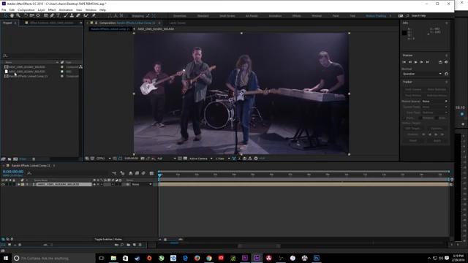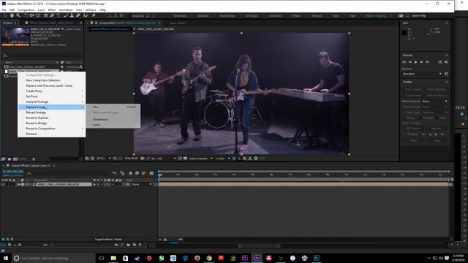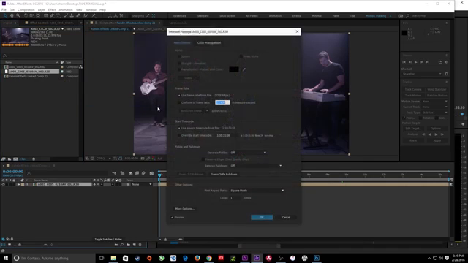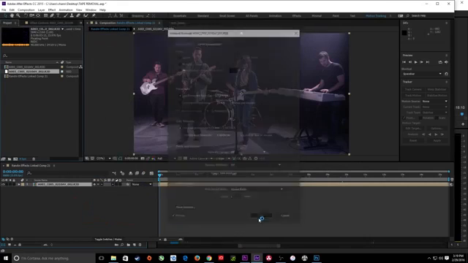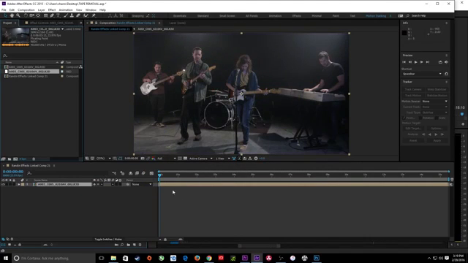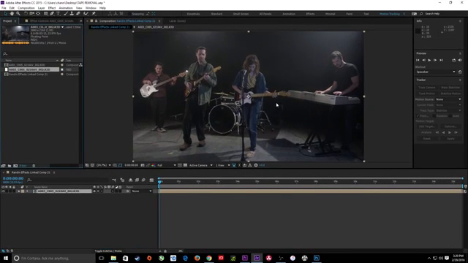Okay. Anyway, so I'm going to right click on this here. And this is RED footage, so I'm going to color this properly here. I'm going to go to Interpret Footage Main and go to More Options. And we're going to tell this to make sure it's at 3200 zero tint there. Hit OK, and boom, color's changed. So I got the color temperature that I need from the raw footage. You don't have to always do that. It just depends on if the tint was off a little bit and I want it to look a little bit more normal.